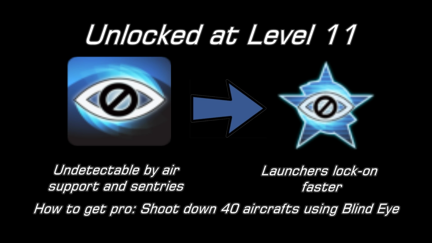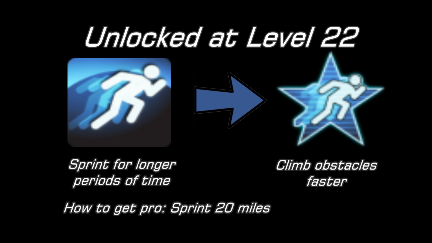Blind Eye Pro. How you get pro is pretty simple. Shoot down 40 aircraft using Blind Eye, and I mean, you can get pro while getting points towards your point streaks. It's that simple. Anyways, next one is Extreme Conditioning, which is basically like a nerfed version of Marathon.